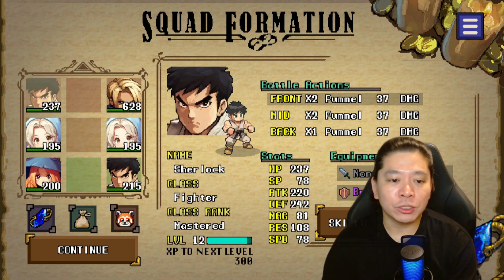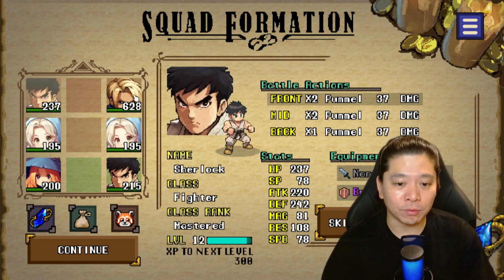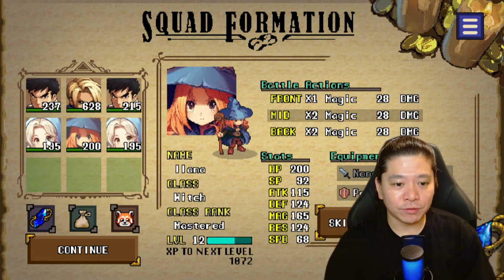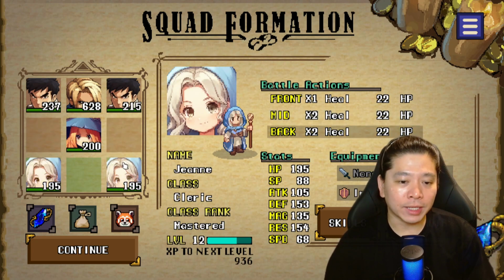So I have previously used different formations, and one of the formations that got me through many of my fights and many of my runs is actually a 3-1-2 formation. So what I did was place 2 fighters in the front, the witch in the second row, and the clerics in the last row. But this setup is not that optimal, although it can still carry you very far.